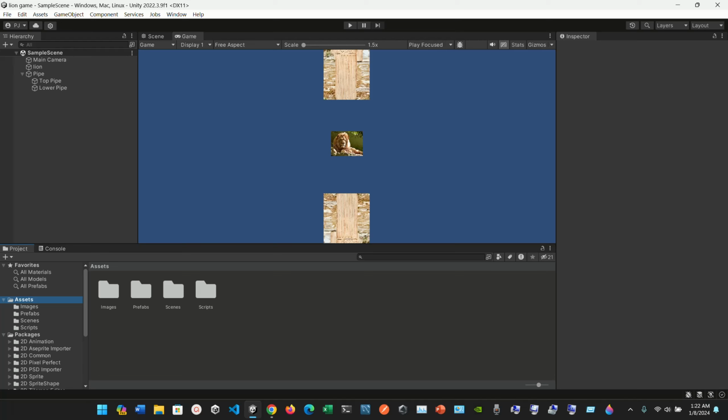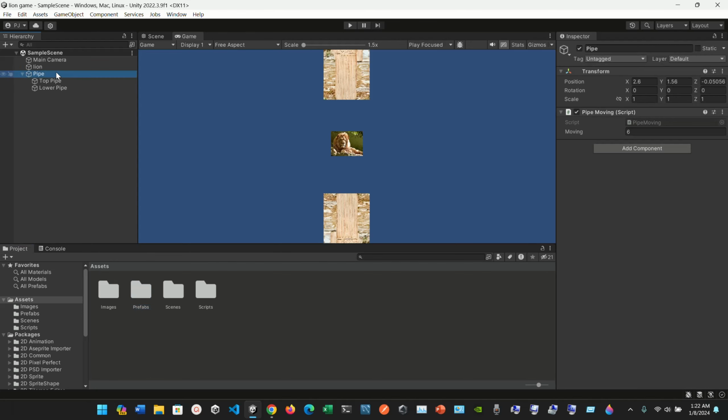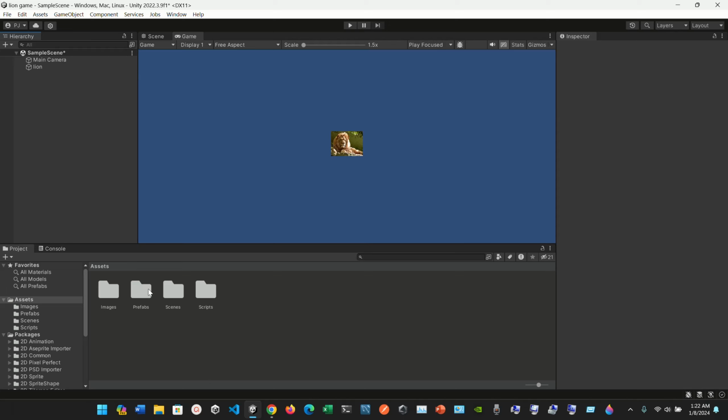Okay, so this is the continuation of the game development, and right now we're gonna deal with a prefab. So we created our prefab, so we just pretty much grab this pipe here and we just drop it into this folder called prefabs. And from this point forward, this pipe we can just pretty much delete it since we already have it here in the prefabs folder.